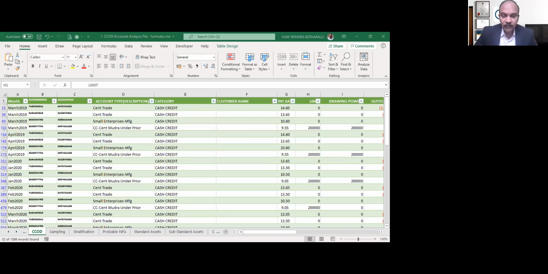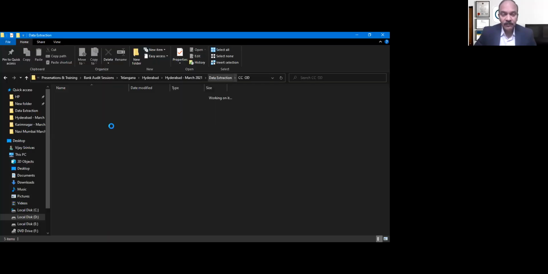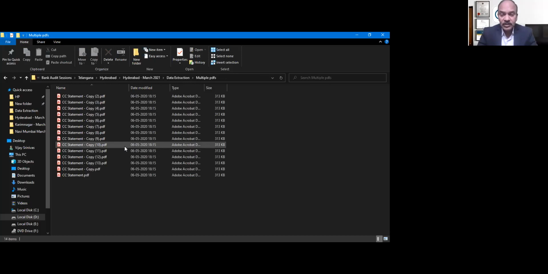Someone has provided a file in PDF format. Now what do we have to do if someone has provided a file in a PDF format? You would have come across situations where a customer has shared a PDF file, or you would have downloaded certain statements in PDF. PDFs usually have a security feature which disables you from copying and printing. Except for viewing, it will not allow any other things.